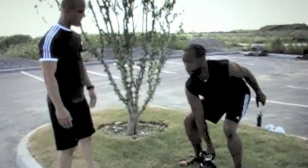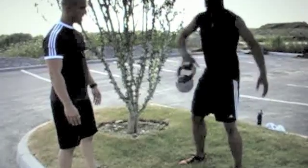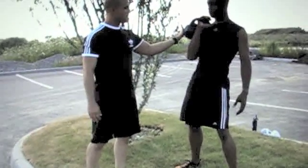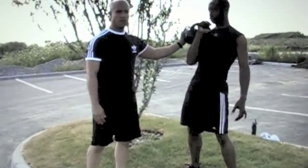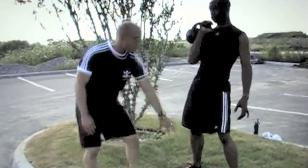So from here he's going to go ahead and lift the kettlebell and get himself into rack position. Now what you'll notice is as he came up, the kettlebell actually rotated around his arm. So it sits comfortably right now in the pocket of his arm. So it's just coming right up.